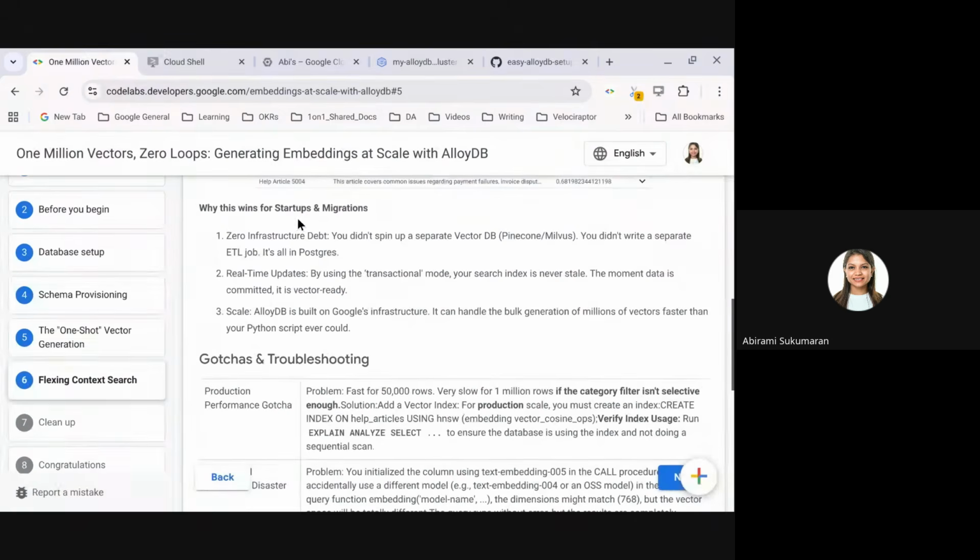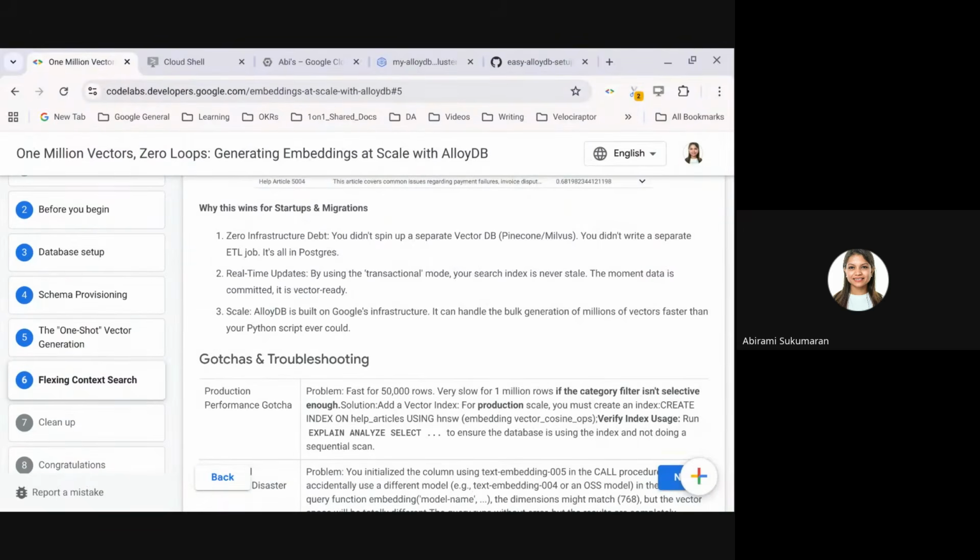All right. So why is this a great win? Because you didn't spin up a separate vector database. You didn't write separate ETL code, or embeddings code, or any application code outside. It's all done. No ETL process, no extra preparatory step where you prepare your data to generate embeddings and all that. We didn't do any of those things. We just directly generated embeddings on the text, although we know that the data is pretty clean because we generated the data.